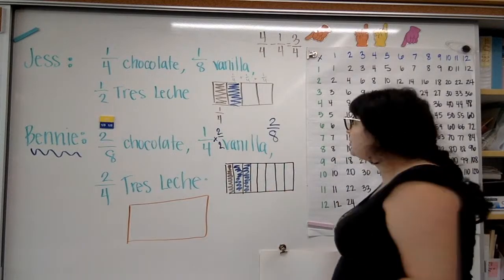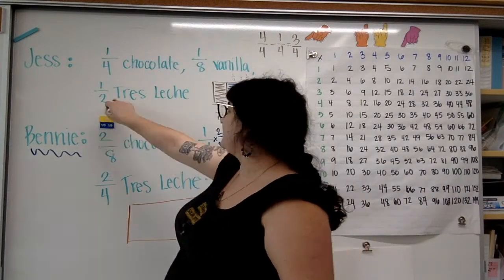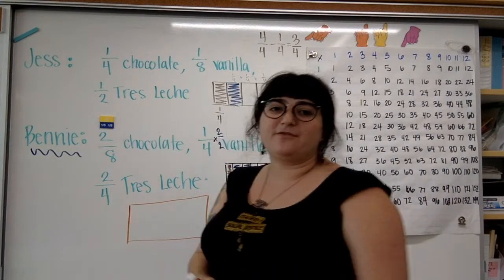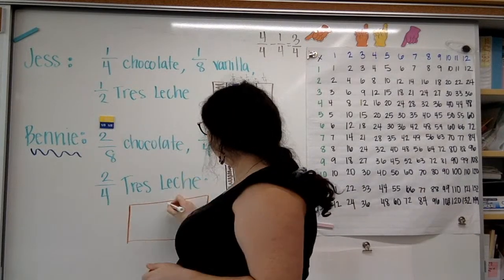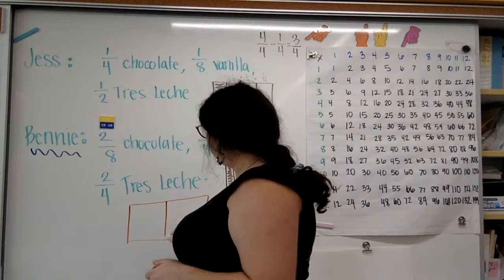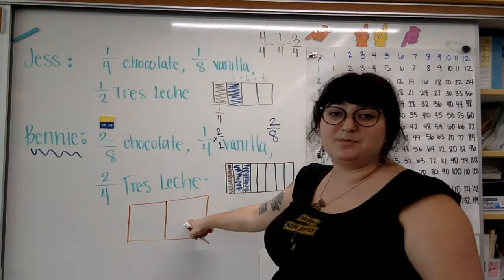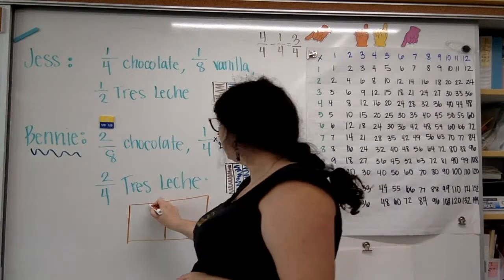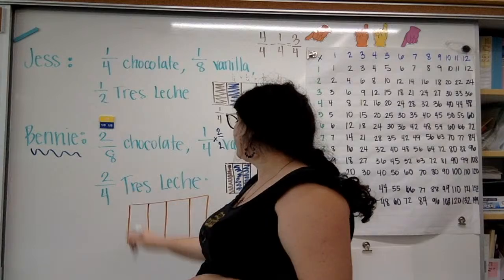And we are going to make sure that we are splitting it up. Well, I see this one has a 4 and this one has a 2. Let's go ahead and split it up into 4, and we'll convert to this number. So I've got 2 pieces. I need to split it up one more time so that I have 4 pieces. Cut my halves in half, and then I get my fourths.